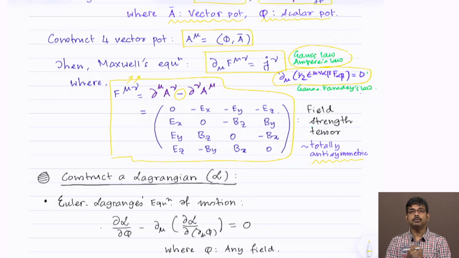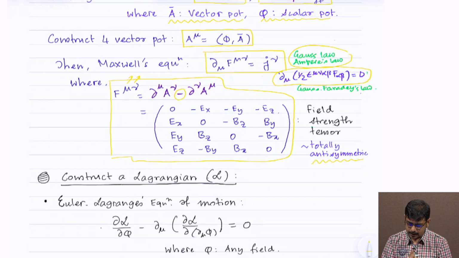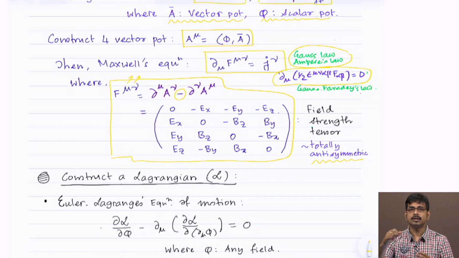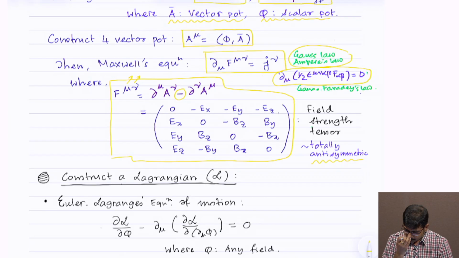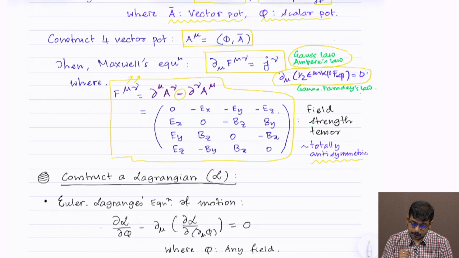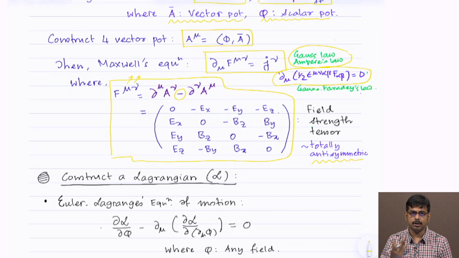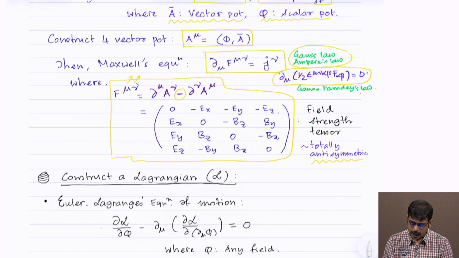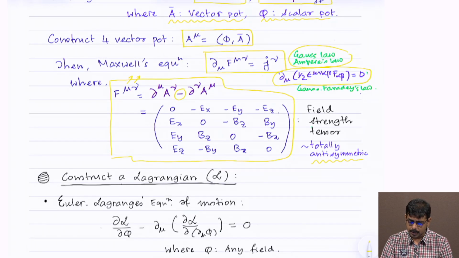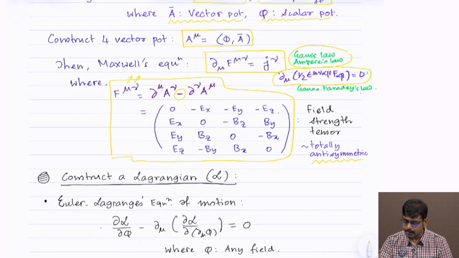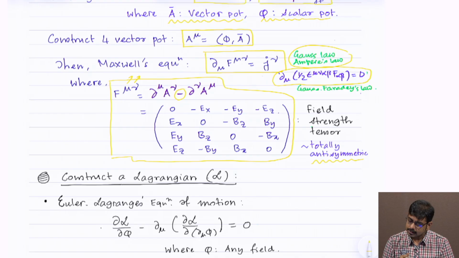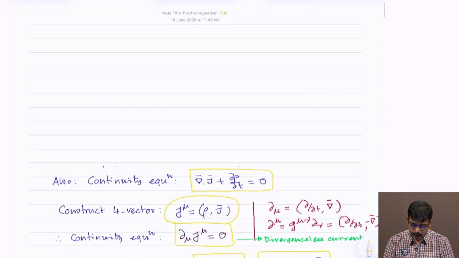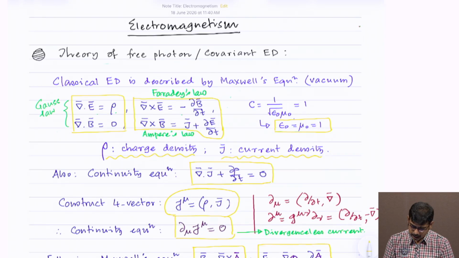It basically means that we have converted the Maxwell's equations in a Lorentz covariant way. I have defined a field strength tensor F mu nu, and from that F mu nu I can find an equation of motion, so to say, which can be written either as del mu F mu nu equal to J nu, or del mu of half of epsilon mu nu alpha beta F alpha beta equal to 0. This is going to give me all the Maxwell's equations that we actually started with, right? And so, this is the starting point.